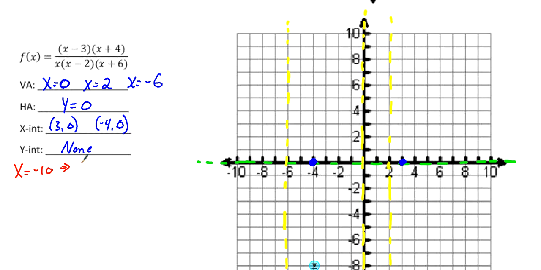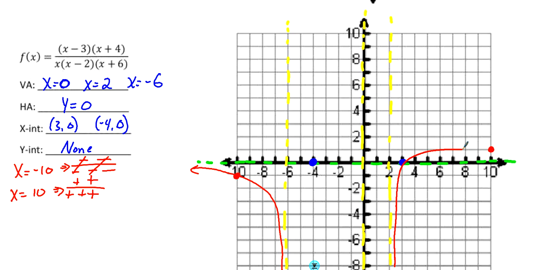-10 is going to give me negative, negative on top, and negative, negative, negative on the bottom. So net's negative. So we're on this side. So it's going to come up from the bottom and follow my asymptote that way. X equals +10 is going to basically be the opposite, where I get positive, positive on top, and positive, positive, positive on the bottom, which means at 10 we're on the positive side. So this one also kind of follows the same pattern, except here it's going to cross and then come back down to follow my asymptote.